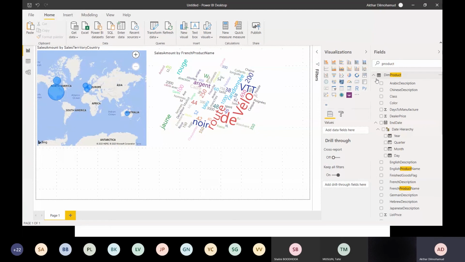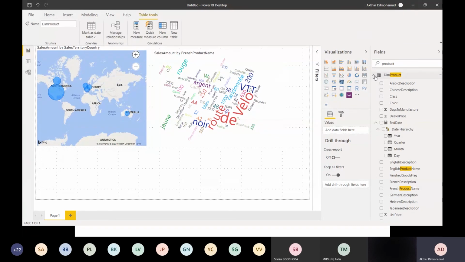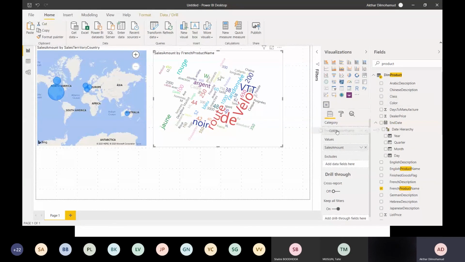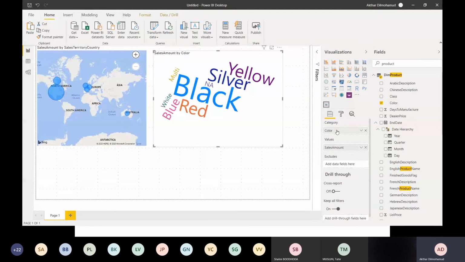I can analyze my sales by vendor, by product, by color. Let us say I want to choose color, the color that interests me. So I don't want to bother with product name. I want to know what the most sold color is. So it will show black is the one that people prefer.